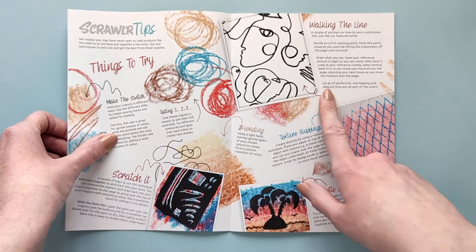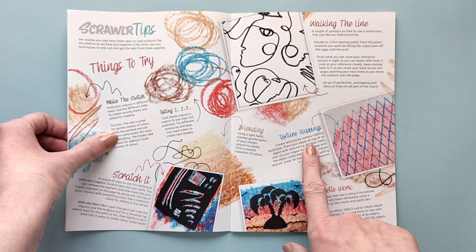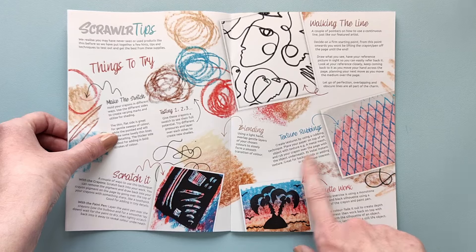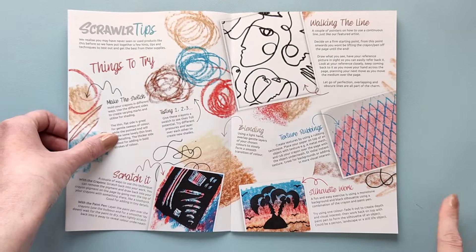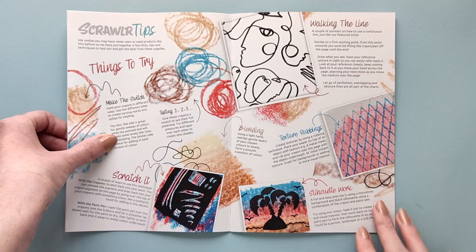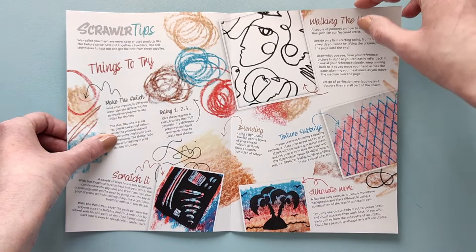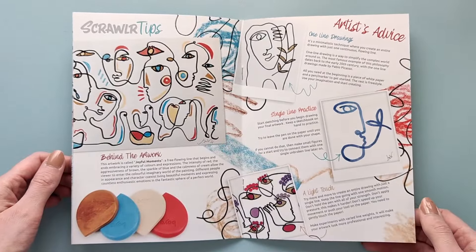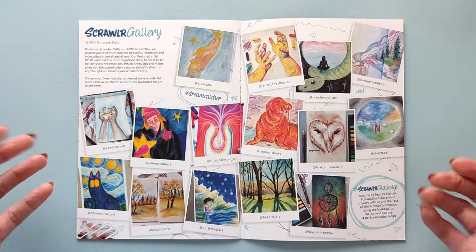They also give you some tips on how to actually make the drawing with one line — that's helpful. Place your paper on top of an object with texture, like a metal mesh, and rub your crayon over the page. I have a texture mat here so we'll try that. And here it shows you can build the background first and then paint with the acrylic marker to create a silhouette — that's also cool. This is definitely outside of my comfort zone, but you have to change things up once in a while.